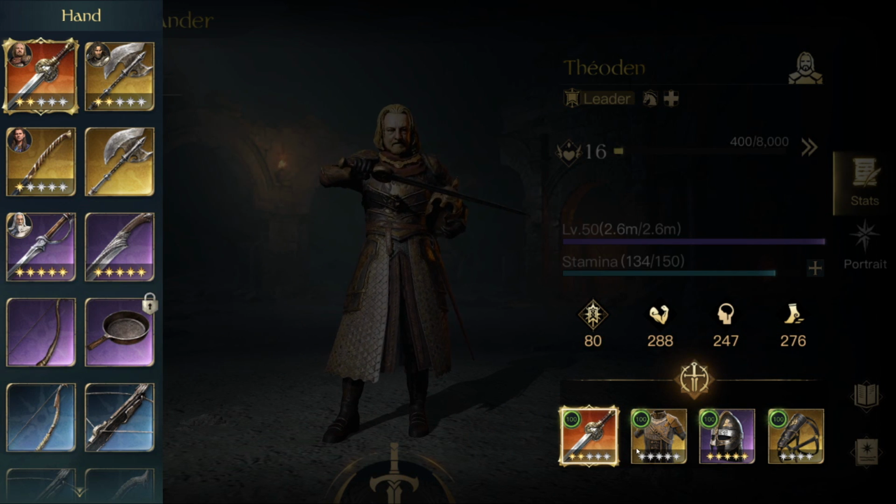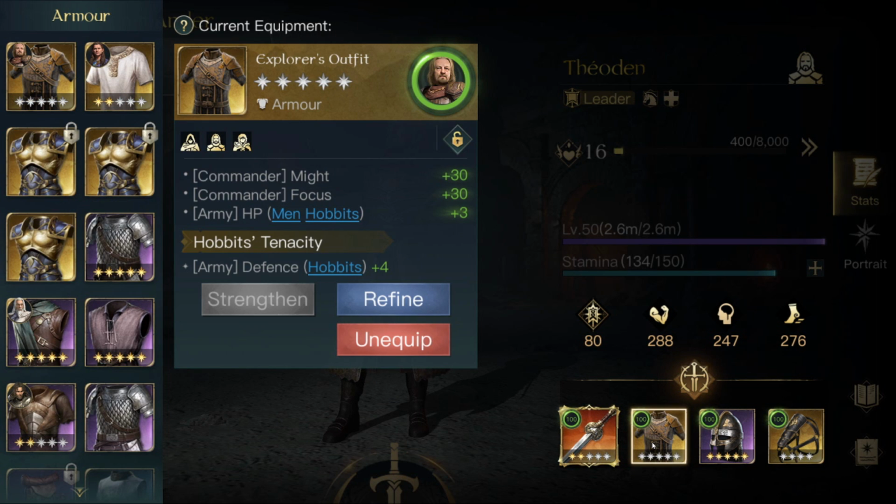Now, a new addition to my gear is this Explorer's outfit. Not only does it give pretty good might, it also gives a buff of +3 HP to men of hobbits. Also, I have Hobbit's Tendency, which gives army defense to hobbits +4 with no refinement. I don't have access to the Shire Protectors, but probably next season, if I get the chance, I definitely want to test him out with these, the Tier 3 Hobbit mounted unit.